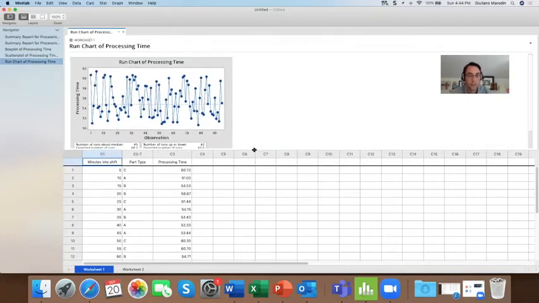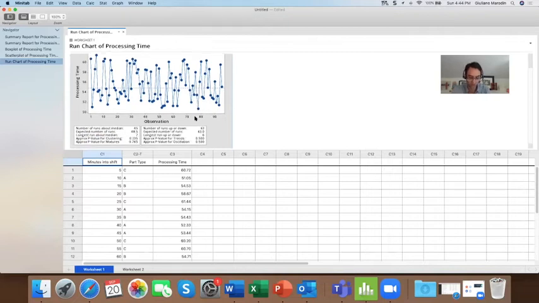You can see you have this run chart, and it tells you the clustering, mixtures, trends, and oscillation, which we saw before. You can see here that it has to be lower than 0.05 to tell me that there's something going on, that there is an impact of the observation on the processing time.